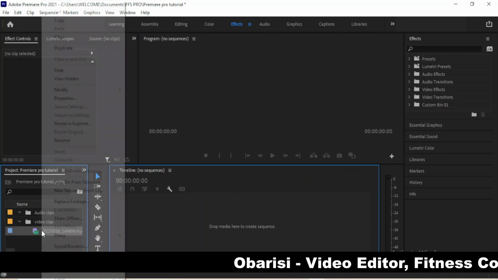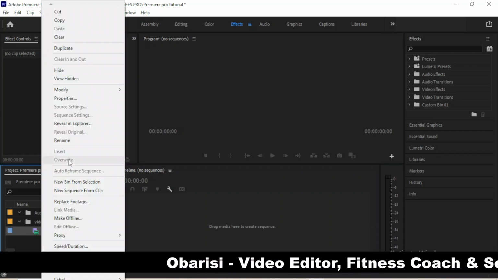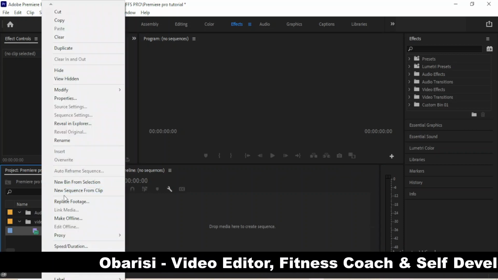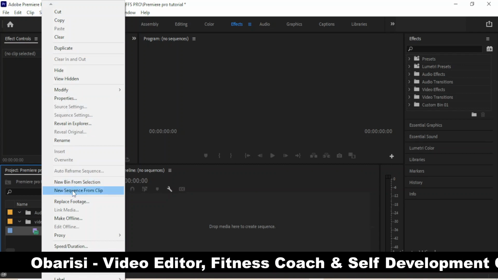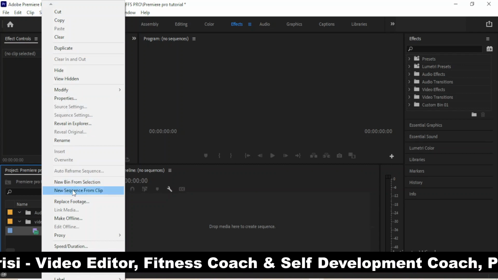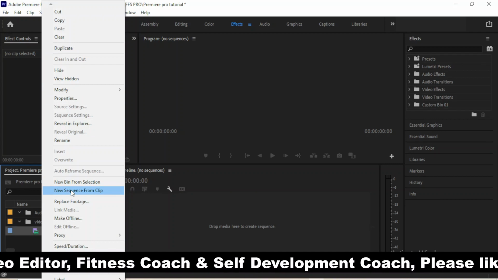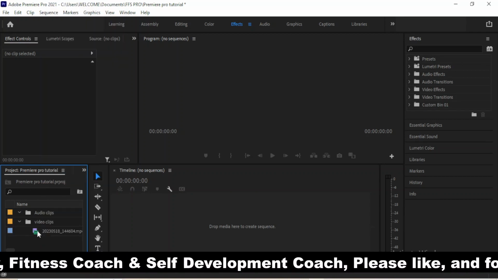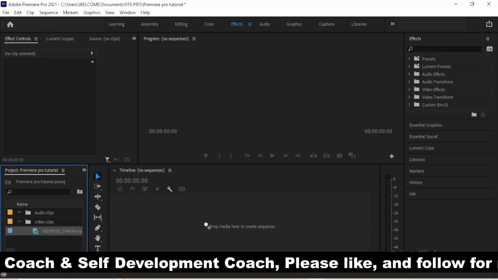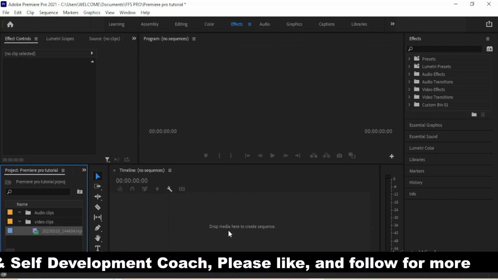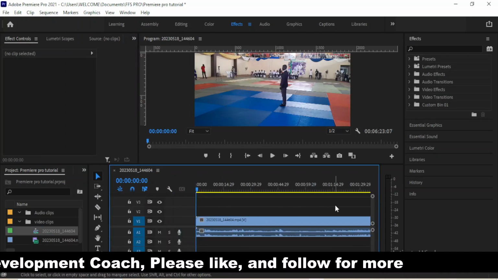So either I right click on it, and when I right click on it, all these options will be populated, and I click on create a new sequence from clip, or I just hold on this and drag it to this panel over here.